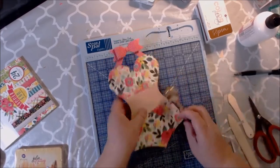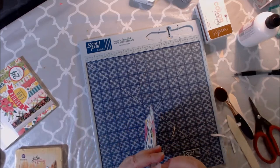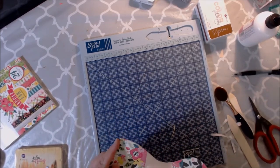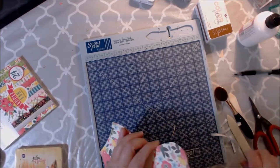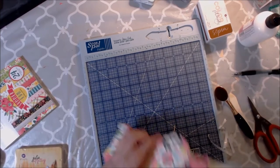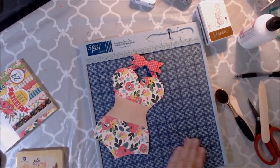And now you have your little pocket. So you can add in some candy or some other little fun stuff. Some little embellishments. This is kind of more a little bit along the smaller side.